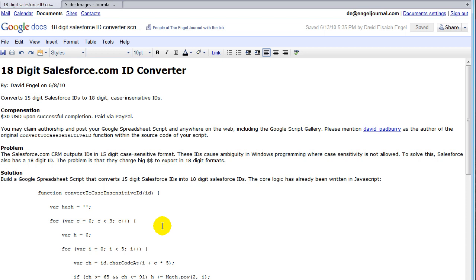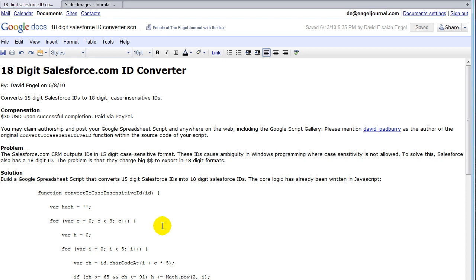We're going to be using a very small open source application that we developed and then just released for the public to use. Just to give you a context, the basic problem for this application is that Salesforce.com, unless you have one of the higher tier versions, outputs IDs only in 15 digits, and we have an application that needs 18 digits. So instead of spending a bunch of extra money with Salesforce, we just wanted to have a program to convert those IDs.